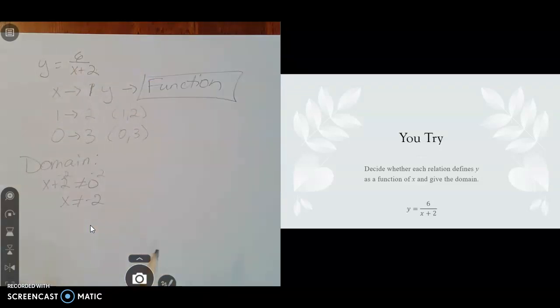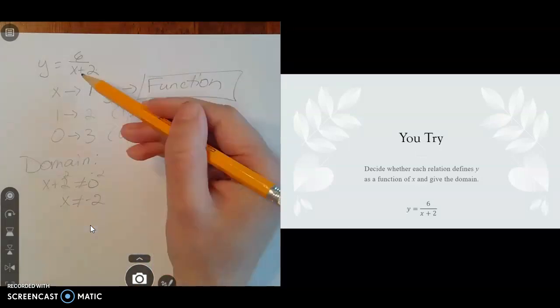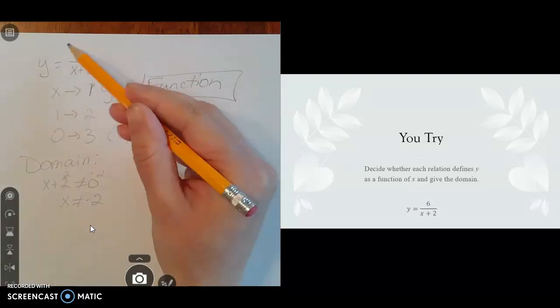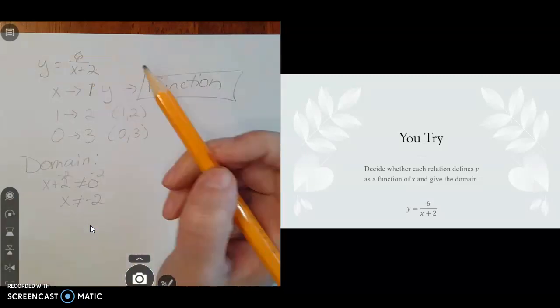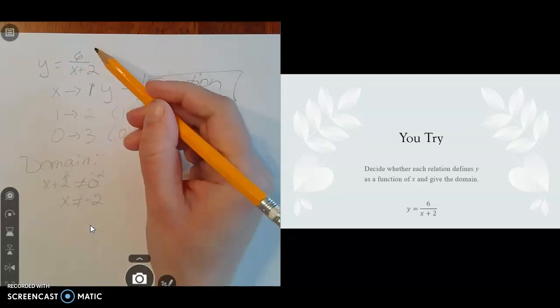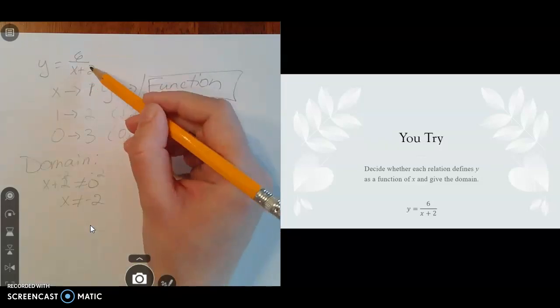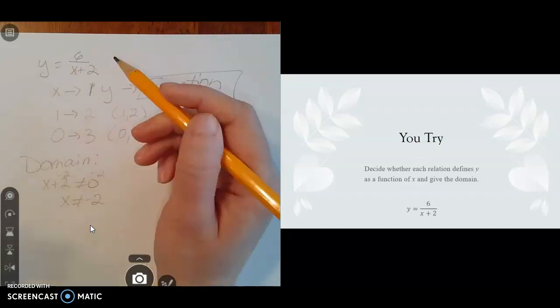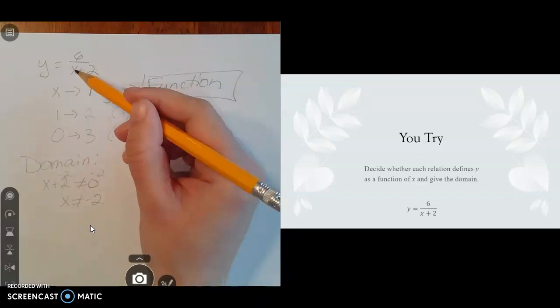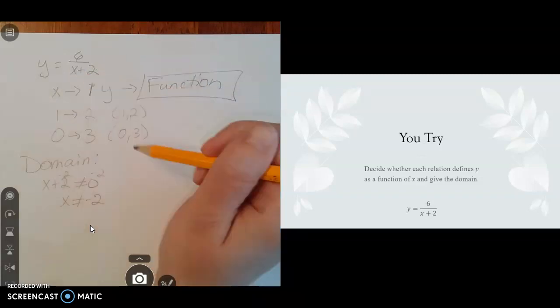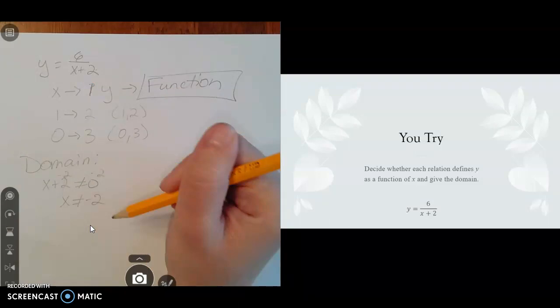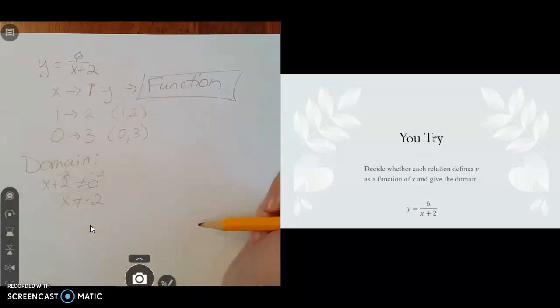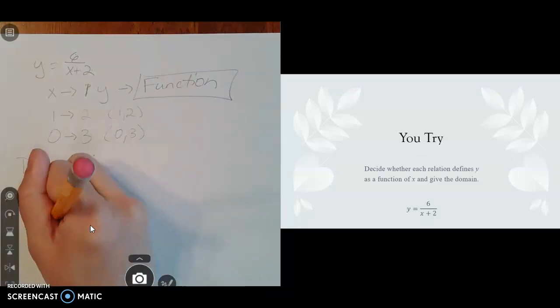So everything else should be fine. That's the only restriction you're going to have. If I put a negative number in there, that's fine. We just get a negative y value eventually. If we have negative 4, negative 4 plus 2 would give you negative 2. 6 divided by negative 2 would be negative 3. We'd get a negative y value, and that's perfectly fine. So negatives seem okay, and we've done some positives. They seem okay. It's just this one value that x can't be. So now that we have that, it's everything except negative 2. That's where we're at right now.